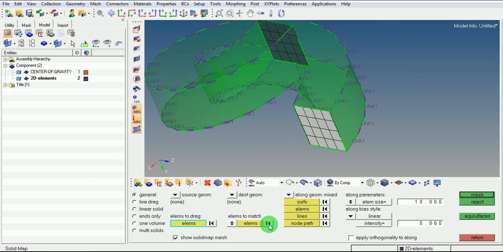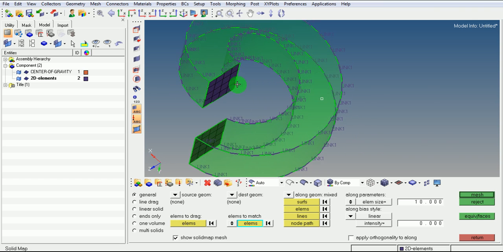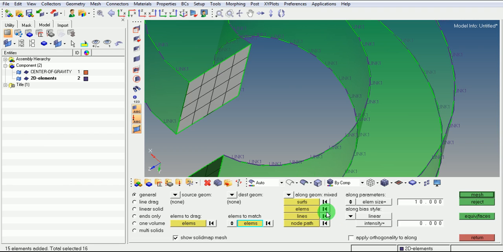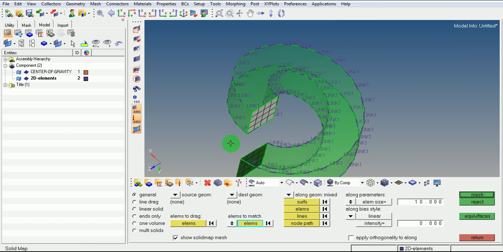Pick on the reset elements here. Once this element definition is complete, press middle mouse button. Now pick on the reset here. Select this element, right-click, pick on by face. Pick on middle mouse button.